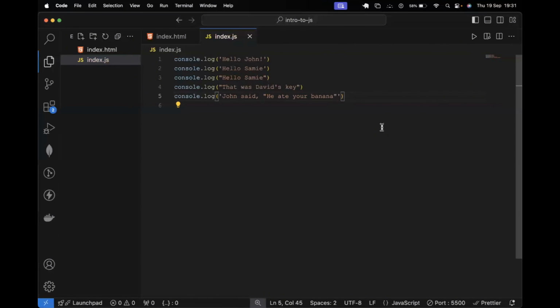Is this one understood? Please let me know if you did not understand this. I'll be pausing for 30 seconds.